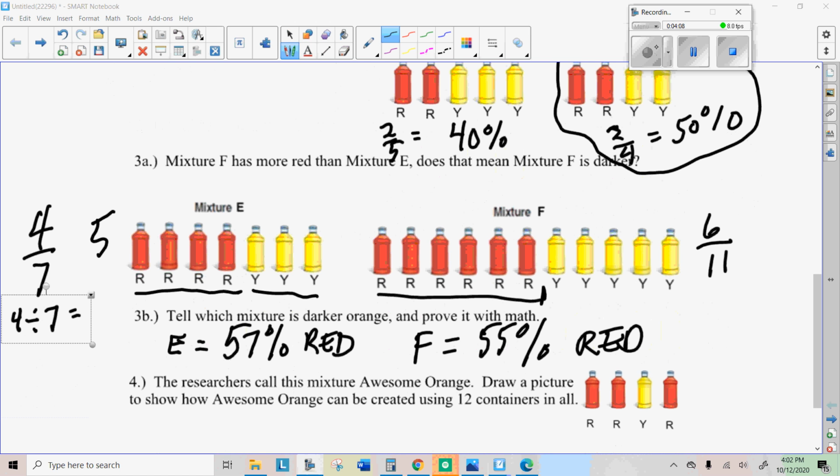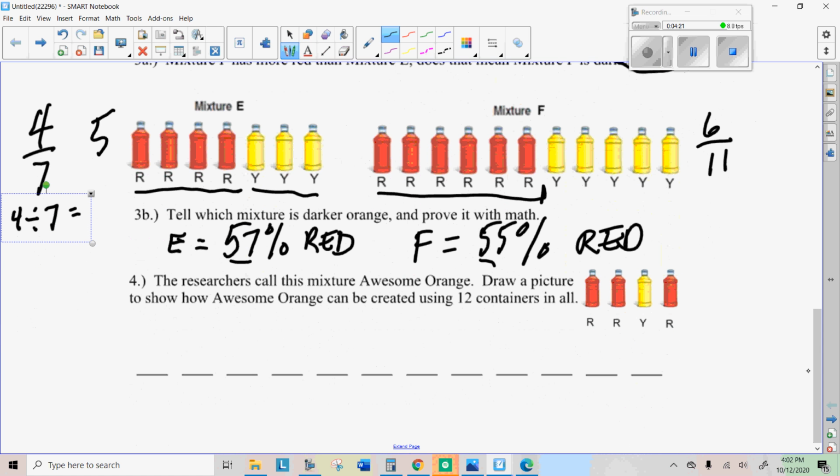All right, so here are my answers. They're pretty darn close, aren't they? But I'm going to give it to E. It's a little bit higher, as shown by these percents. Notice I've been rounding to the nearest whole. Let's kind of do that unless I say otherwise for some reason.